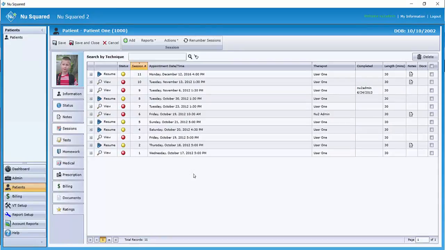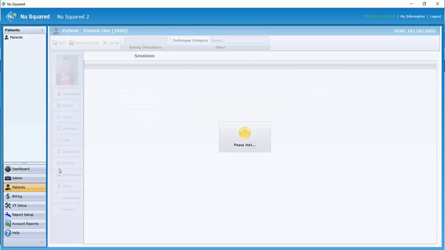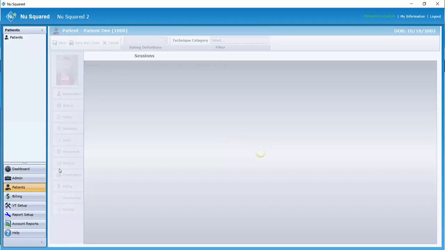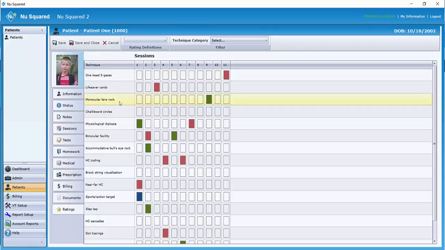Now a couple more things to look at with the full software again. We have the technique ratings at the bottom. So this is the overview that we like to use to see how a patient's doing in their vision therapy program. So it lists all the techniques on the left-hand side and then all the sessions by number here. And you can see based on the color coding how they're doing for those sessions.